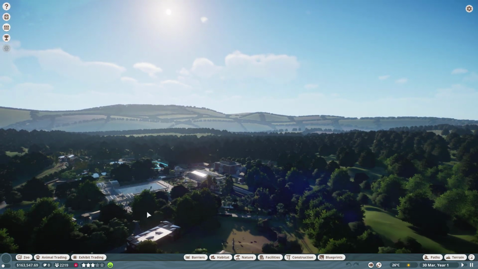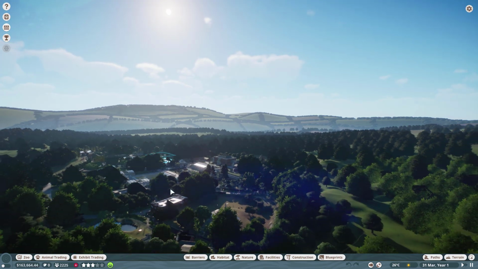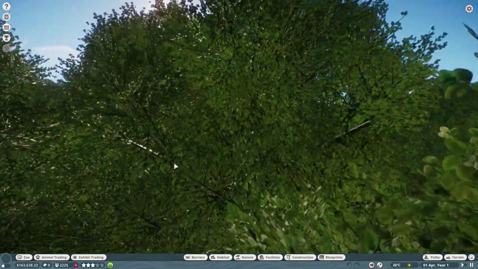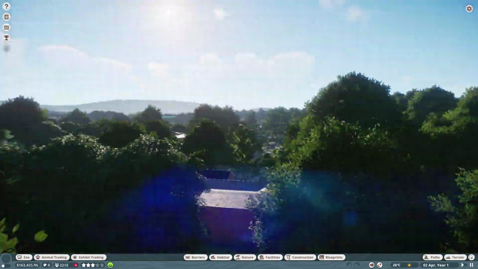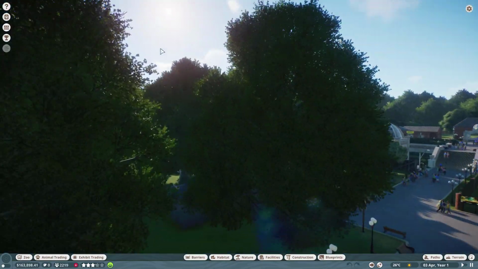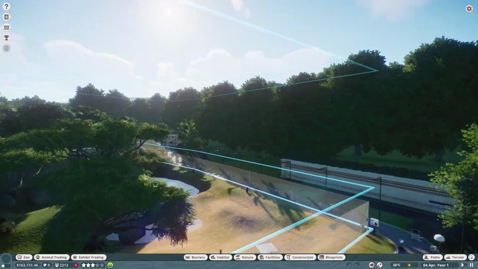What am I doing? I need to remember how to actually go down. So E is to go up, and then Q is to go down. I am lost. What is going on? Okay, so I think I found the lions over here. This is definitely going to take some getting used to, I'm sure.